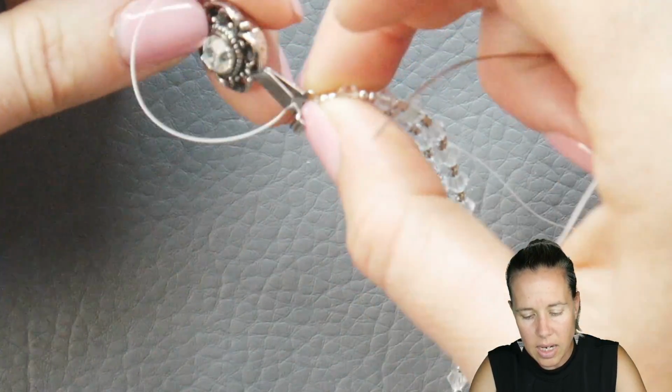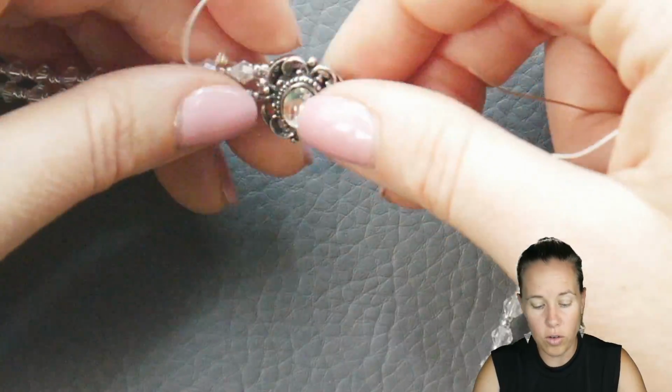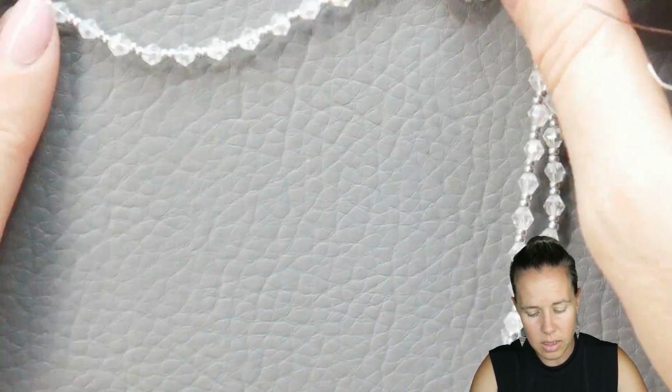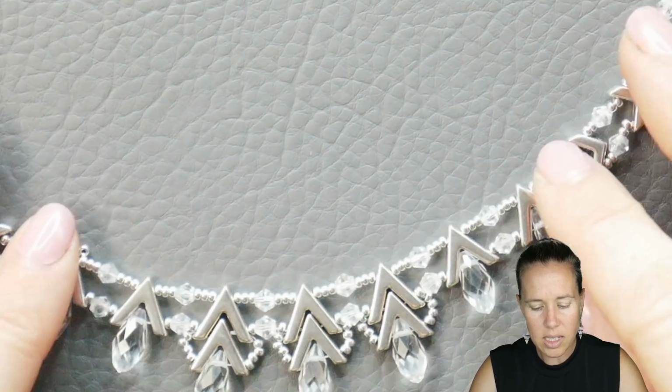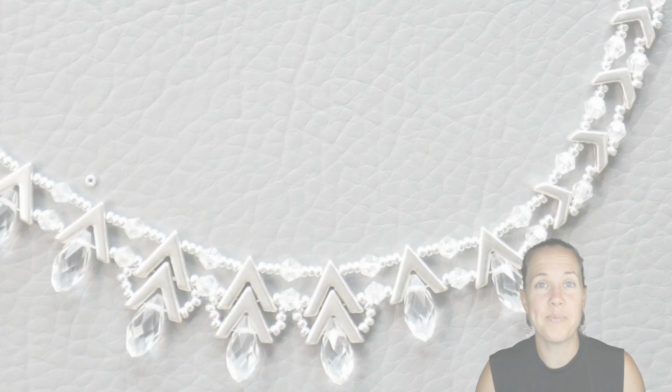Again, when I get to the end there, I'll go ahead and burn off the thread, and then your antique ice necklace is completed and finished, and it has a lovely draping to it that will look great on your neck. Thanks so much for joining me in making this antique ice necklace. I wanted to put it on so you could see how it hangs in just that lovely vintage look of almost a vintage crystal necklace from the 20s.